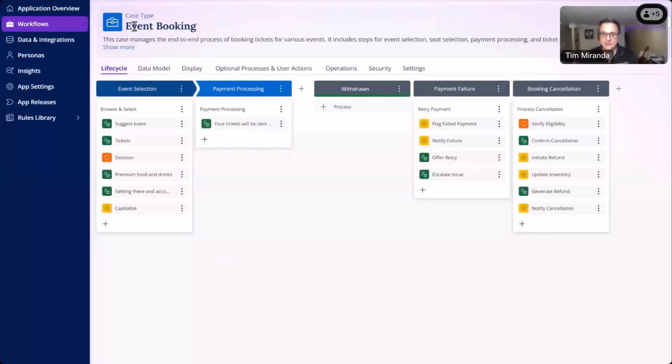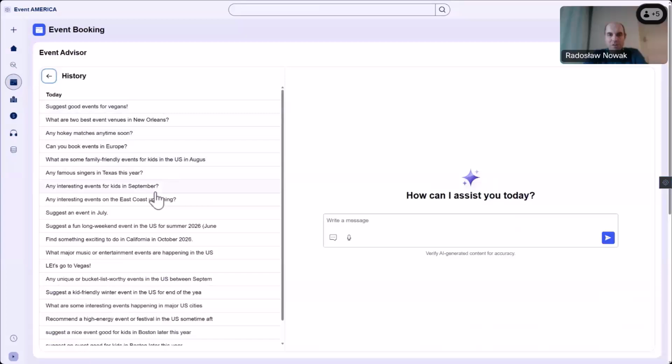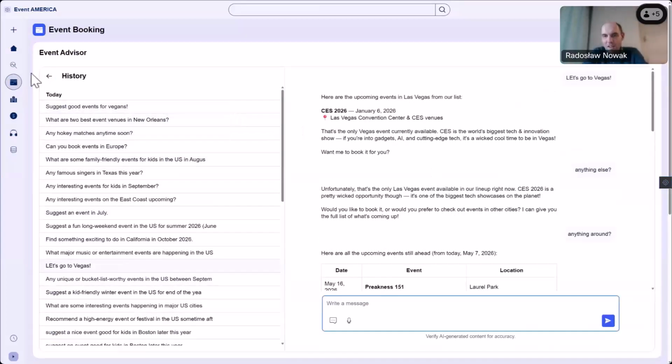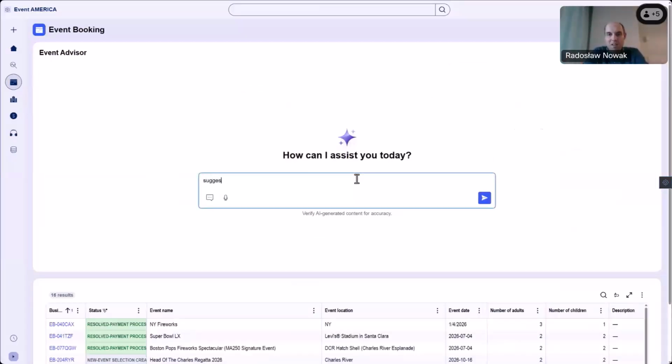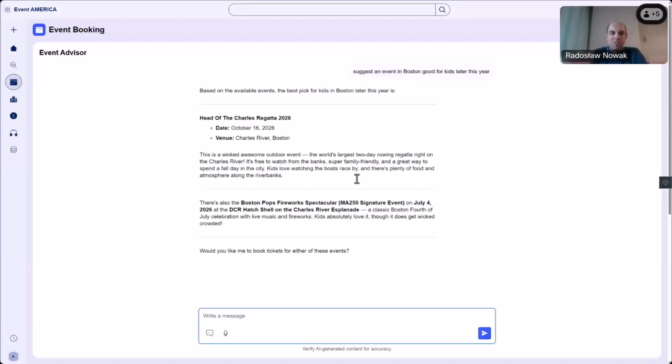So regarding the history of the conversation, we maintain separate history for all your contexts. For landing pages, it's separate. You can have different agents in your applications. You can have a contextful agent next to each case instance, so then it's specific to a particular case. So you can have any conversations for any cases maintained separately, which gives you this flexibility of having things organized where you would expect them.